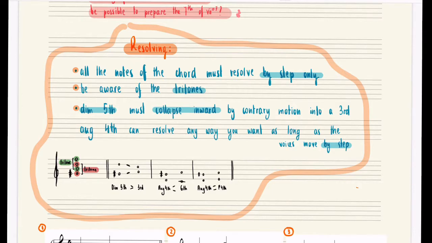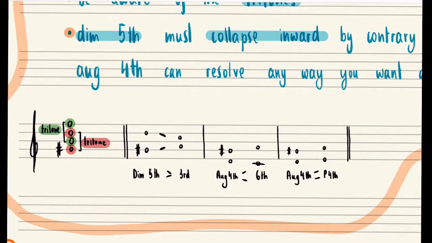This is very important. So let's take a look at what I've written for you, just in a single staff. We are in A minor, and we have here the 7, 7 chord: G sharp, B, D, and F. The first tritone that we have is between the root and the 5th. This is one tritone. And another one is between the 3rd and the 7th. This is another one. So we will always spot two tritones, diminished 5ths or augmented 4ths. And we have to be aware of them so that we know how to resolve them.